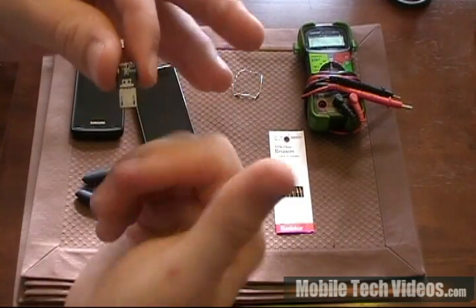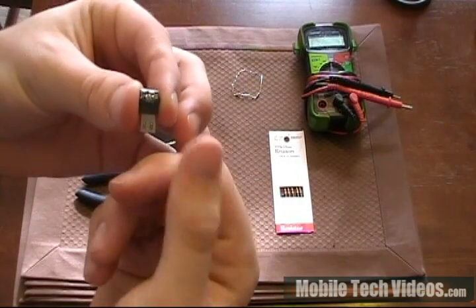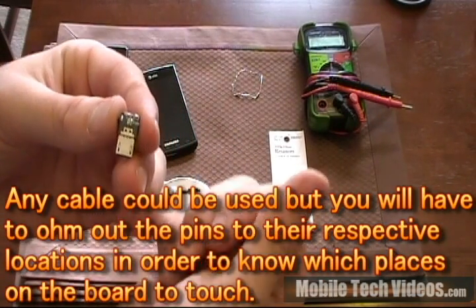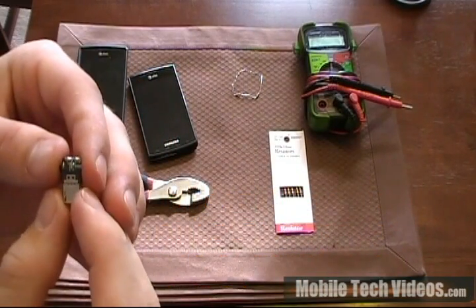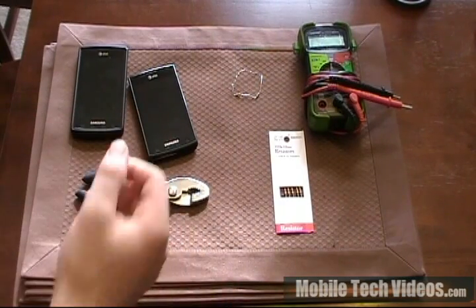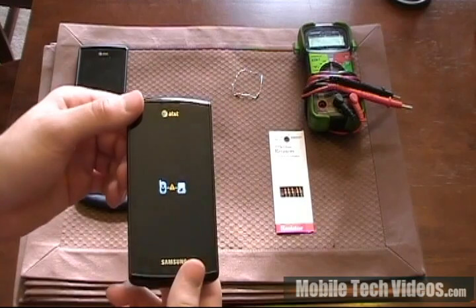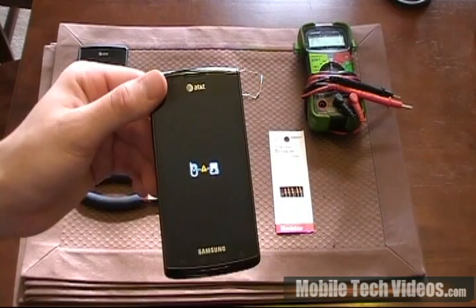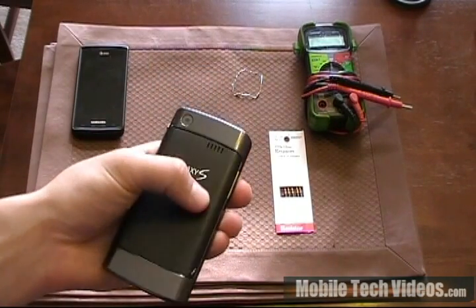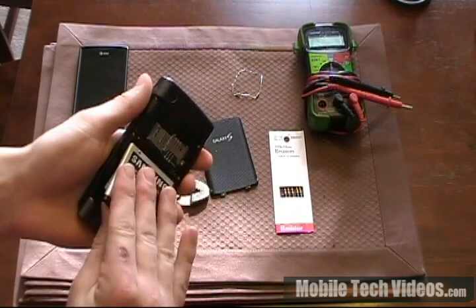We've ohmed those out. Pin five, the furthest to the right, goes to the pin on the far right on the side with three pins. Pin four goes to the side with two. All we're worried about is re-looping an amount of power to get this phone into download mode. Here we have a bricked Captivate — if we turn it on, this is all we get. A lot of you may say the three-button combo works, but news flash: the three-button combo doesn't work for everybody, including this device. Both are 1008 builds but it doesn't work, so we'll pop the battery out and back in to power the phone off.